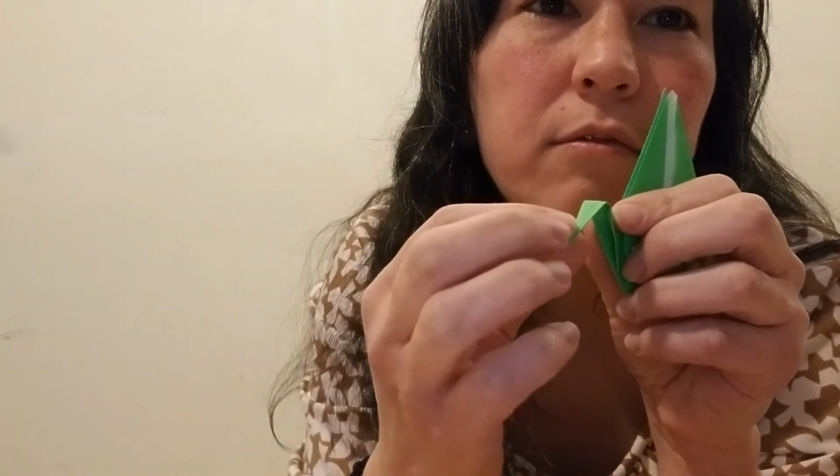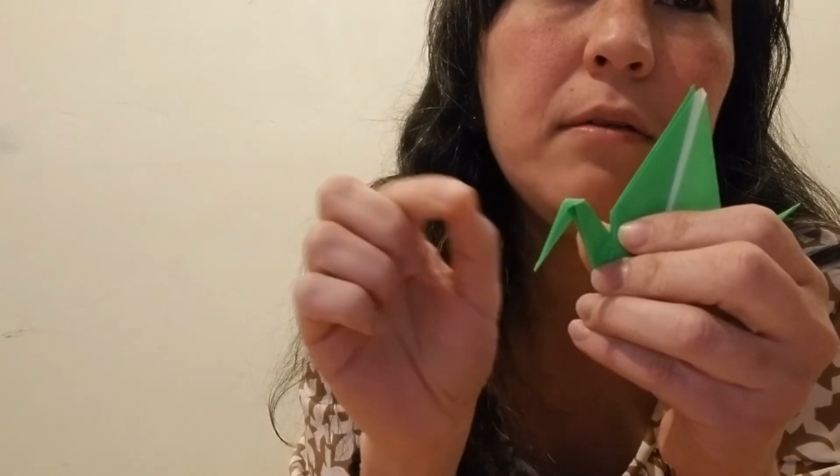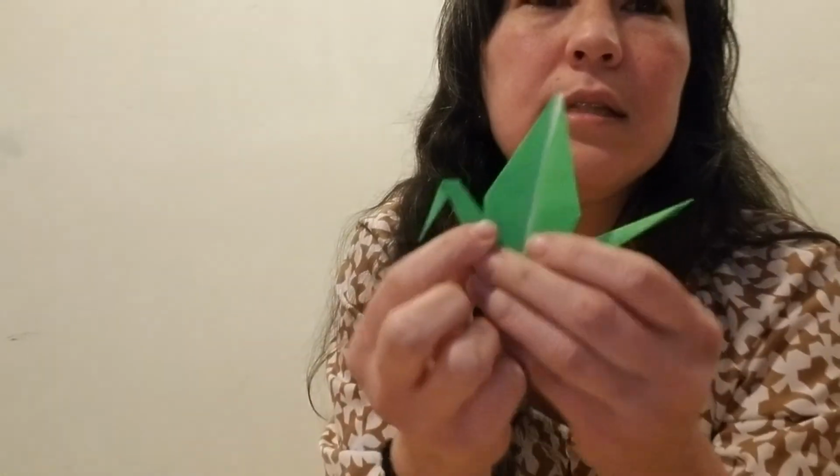And reverse the direction that that fold is going, just on the very tip part. So on the very tip, it's going up and down. And after I flatten it, I'm going to make it go down and up, just on that tip. Do you see that? And then I can bend the beak down and pinch right there. And then it'll stay that way.